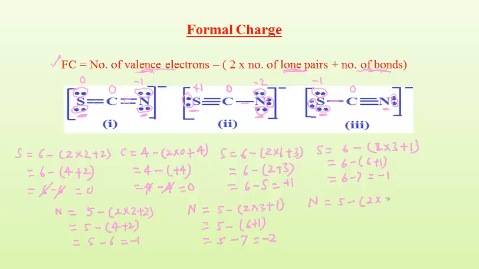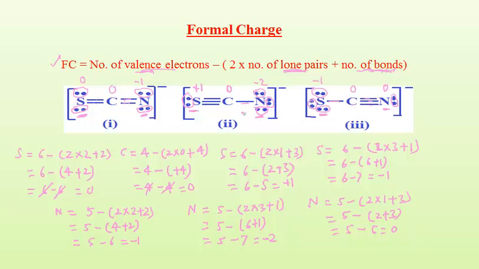This nitrogen atom has 1 lone pair, and plus number of chemical bonds. Nitrogen has 3 chemical bonds. I mentioned here 3. 5 minus 2 times 1 is 2. Here we have plus 3, and 5 minus 2 plus 3 is equal to 5. Here we get 5 minus 5 is equal to 0. Well, the formal charge over this nitrogen atom is 0.